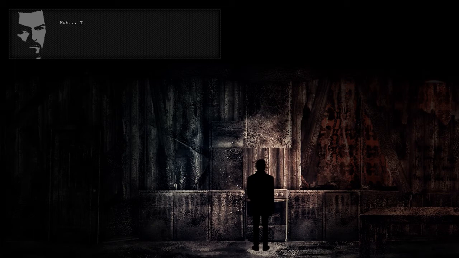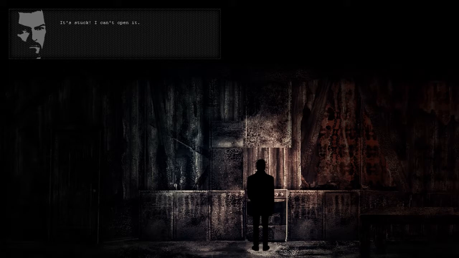There's got to be something in here. It was locked for a reason. Maybe something in the oven. Huh. There's something shimmering. There you go. There's something shimmering in the oven. It's stuck. I can't open it.